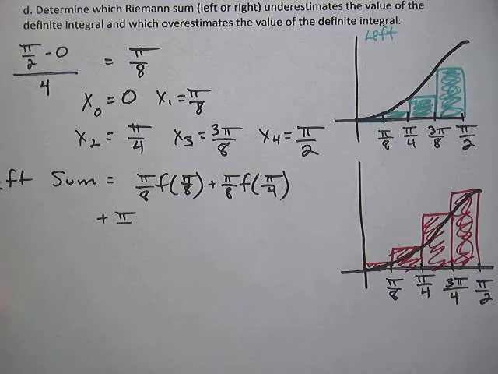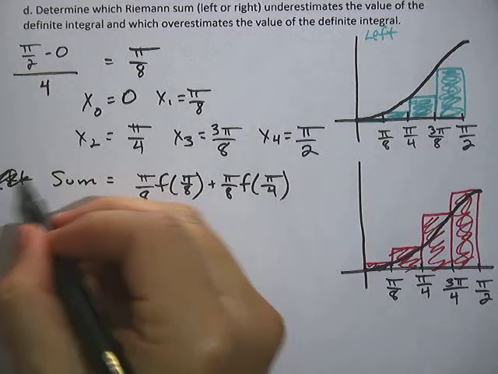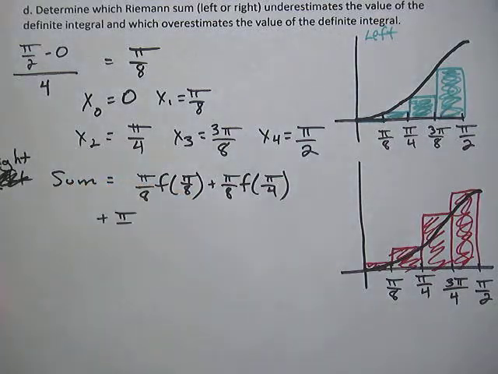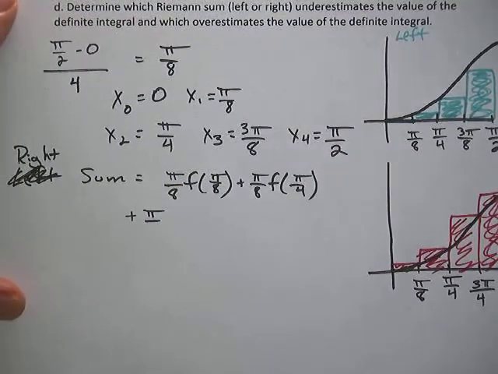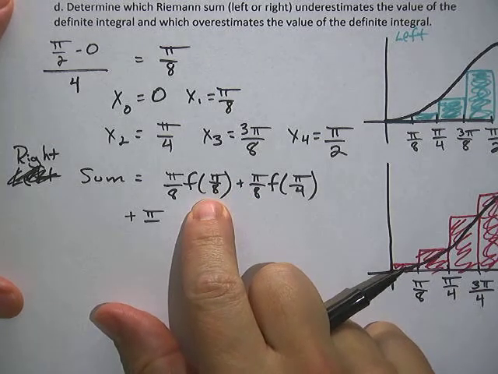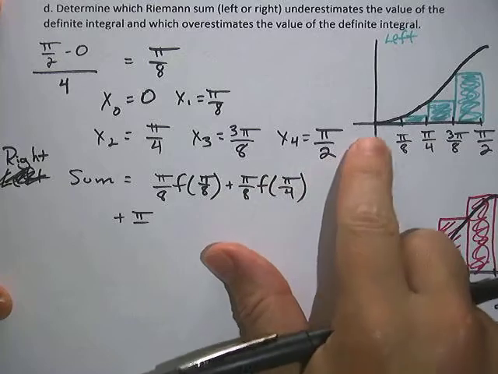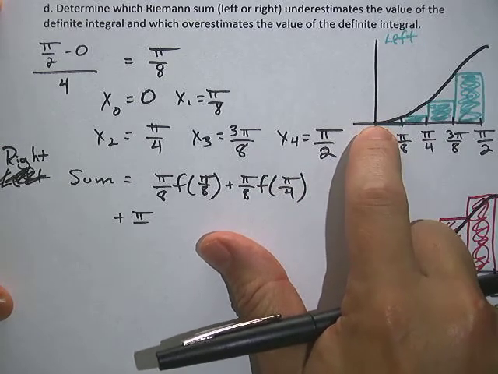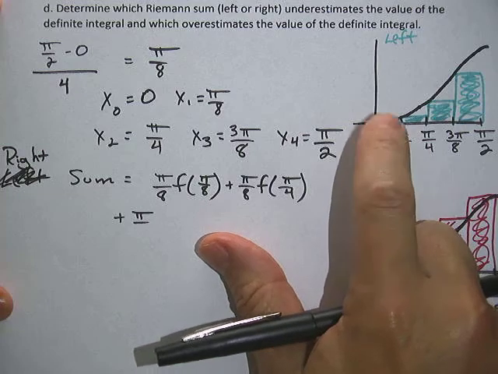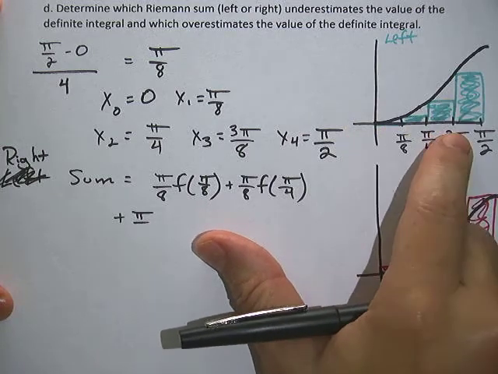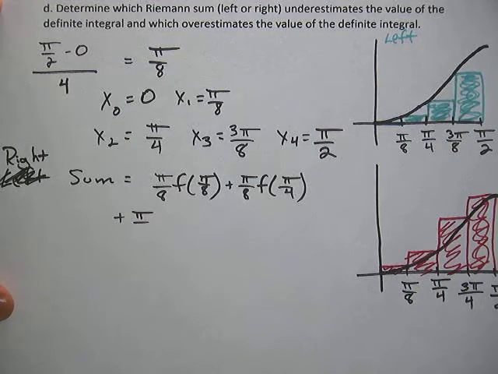I messed this one up. This is actually a right Riemann sum. So since I've already done that much of it, let's do the right Riemann sum. I'll let you know where my mistake was: I didn't start from the left. I took my first value and made it pi over 8. My first value should have actually been 0 for the left Riemann sum, because the height of this rectangle starts here, and that's a 0 height. So it should have been f of 0, f of pi over 8, f of pi over 4, and f of 3 pi over 8.